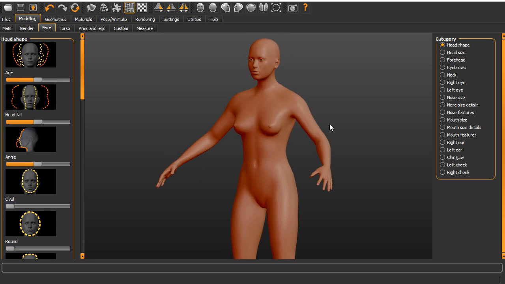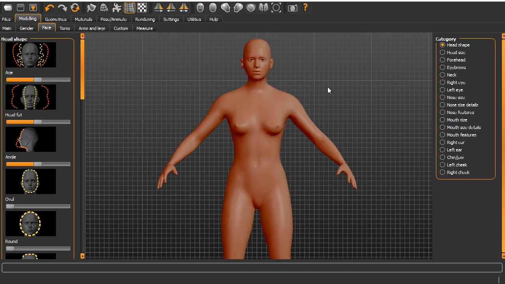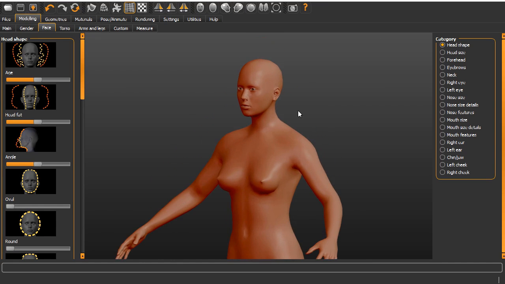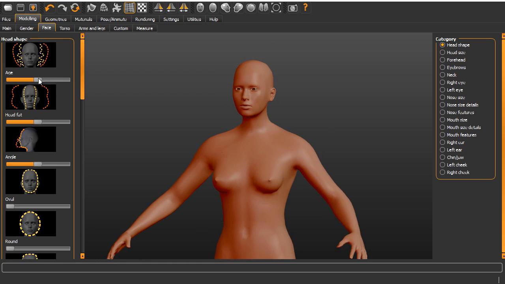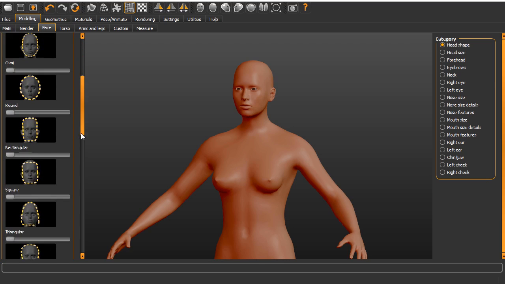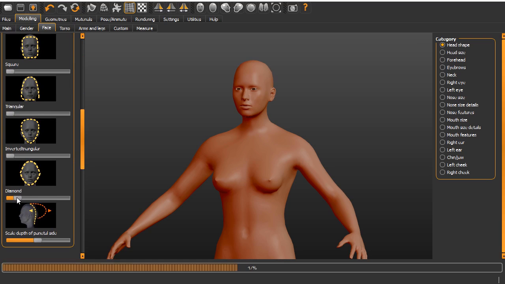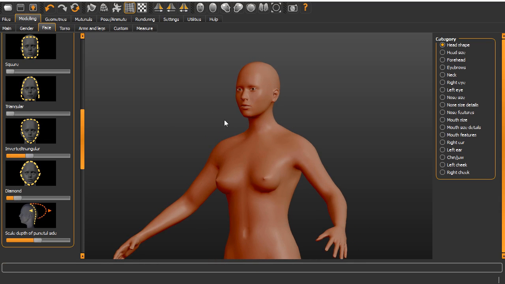And we can rotate around just by clicking and dragging. Or in the top of the viewport here, we can click these to go to different angles, the orthographic views. But let's look at it this way. You can see we have the age of the face. So we can go really old and get a little more definition, like wrinkles, or very young, and it's kind of childlike. Let's keep it just above the middle a little bit. And so we have all these different shapes of the face. I'm going to go a little bit more diamond-shaped, maybe, and kind of inverted triangle. So we get a little bit more of a pointed chin. I think that looks nice.